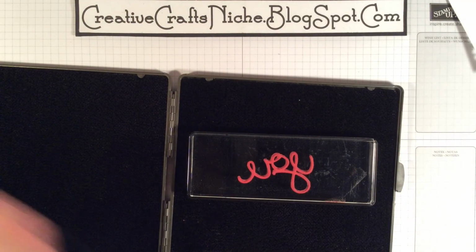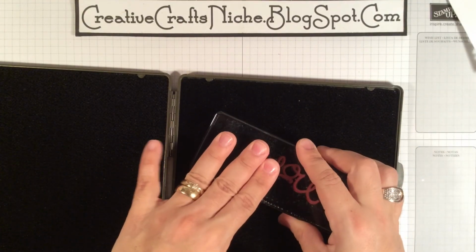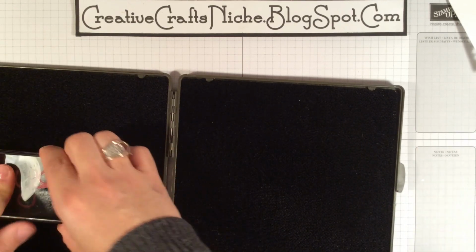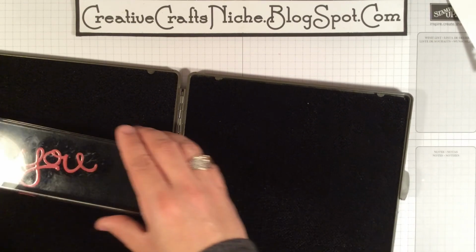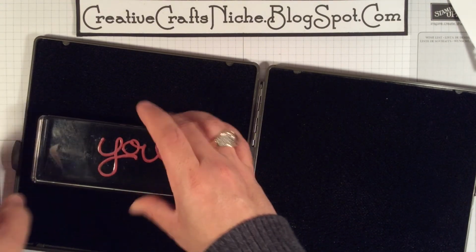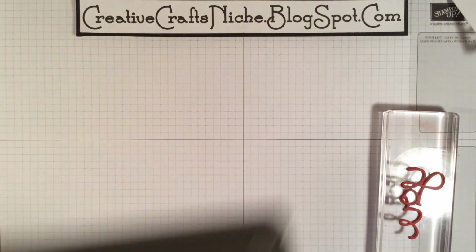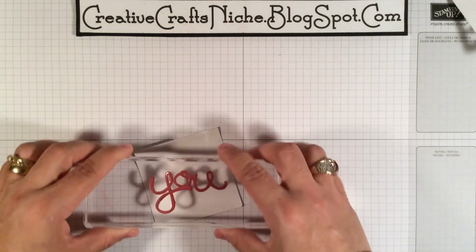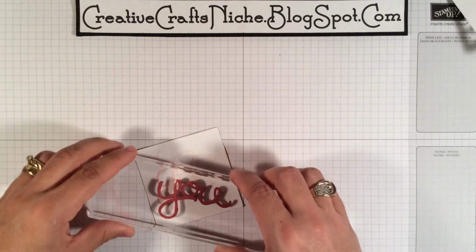Basically just spritz it right over it, and then just kind of dab it. Okay, and then do the same thing over here, because what happens is that if you were to go like this, look at how it slides. So it's just dabbing on it. And then if you want for extra measure of making sure that you have gotten that ink off of that, you could just grab like a post-it note or some scrap, and then just clean it off.